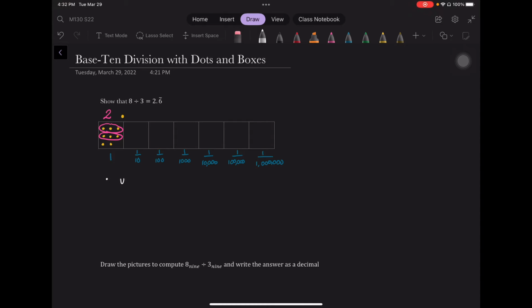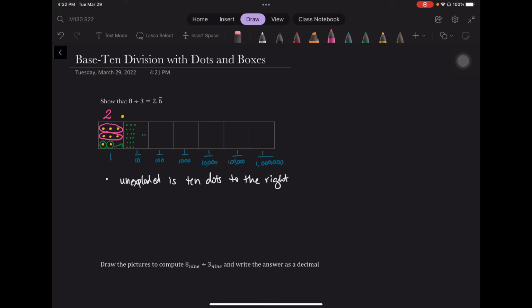One dot unexploded is 10 dots to the right. So when I'm going one place value to the right, I'm then going to unexplode each of these 2 dots to the right, and that means since I have 2, I'm going to have 20. So 1, 2, 3, 4, 5, 6, 7, 8, 9, 10, 11, 12, 13, 14, 15, 16, 17, 18, 19, 20. And then I divide again.